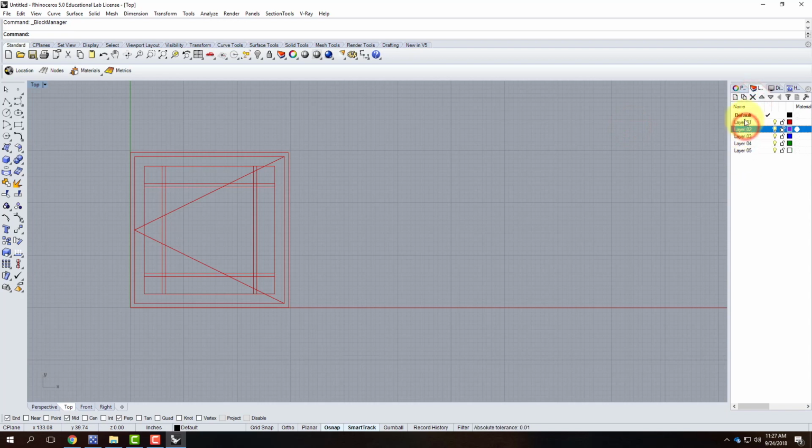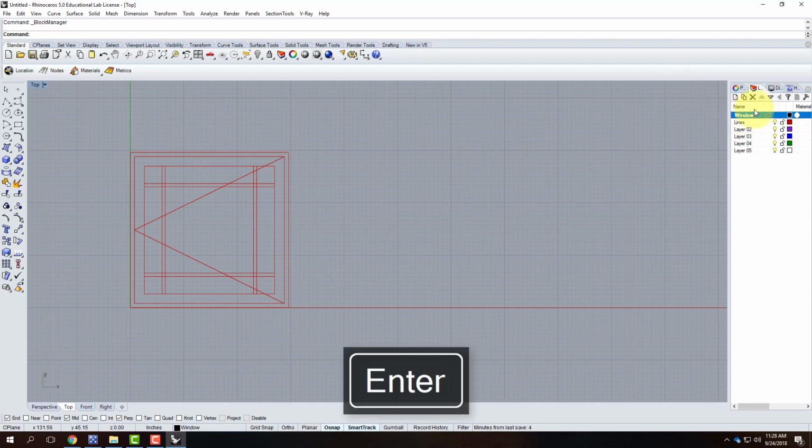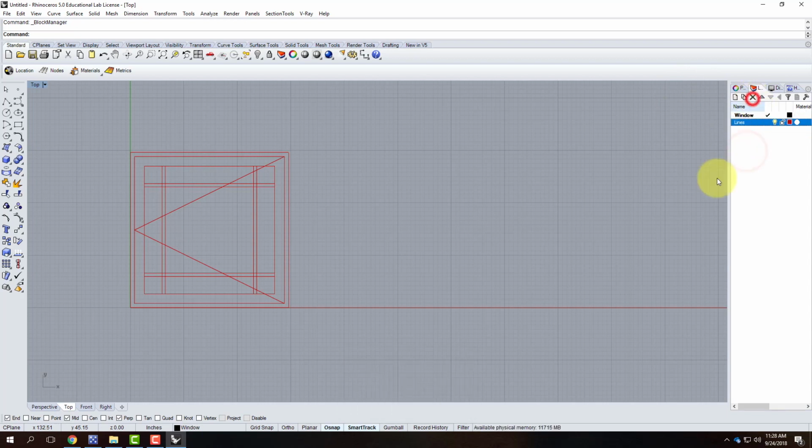Perfect. The only thing I have is layer 1. Let's call this lines. We can delete. I'm going to keep the default layer, but I'm going to rename that default layer to be window. And we'll continue making sublayers from there. I'll get rid of the rest of these layers, and now it's nice and clean. I have a lines layer, and I have a windows layer. OK, so now I have to think about the process through which I need to make this window.